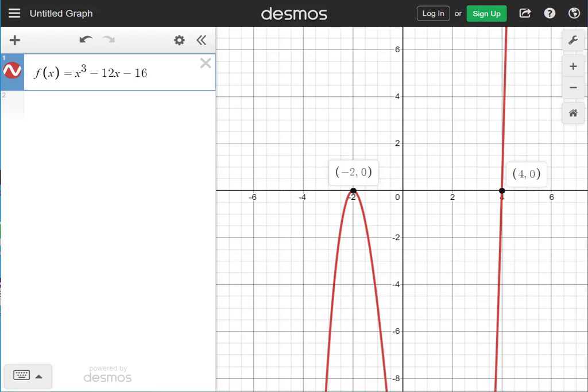Taking what we just learned and applying it to the graph that we just did, we can see that the -2 was a real zero of even multiplicity, and that the 4 was a real zero of odd multiplicity, because at -2 it touches the graph and comes back, and at 4 it crosses through the graph. And that matches the information that we started off with. So it looks like we did a great job and that we're learning things about the multiplicity of graphs.